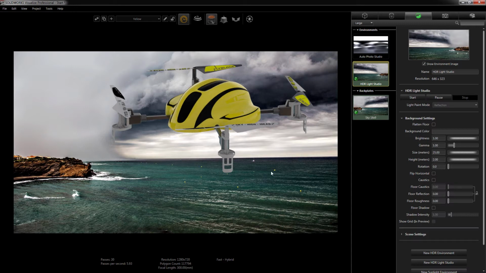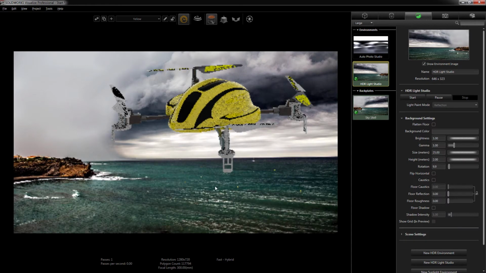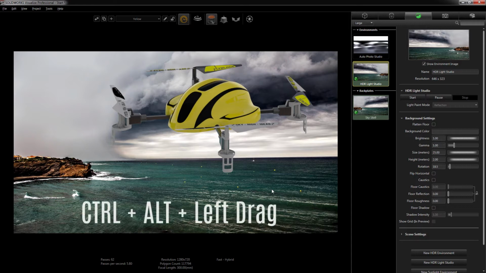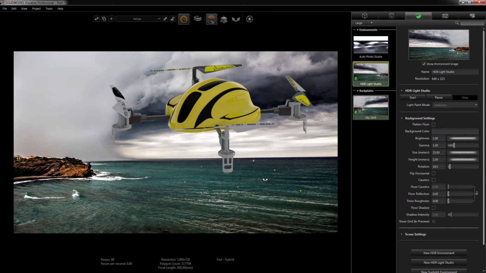So we can move things around, maybe rotate them a little bit. This is a fairly flat scene, so it's not too critical here. Just try to get things, I actually don't even mind that. Just rotating the environment around. In this case, I was using the keyboard shortcut, Control Alt and the left click, but of course I have my Scenes tab open, so I could have just used my slider right here.